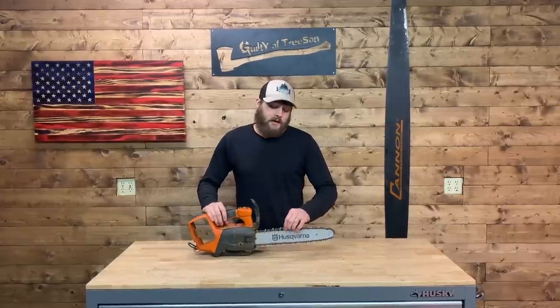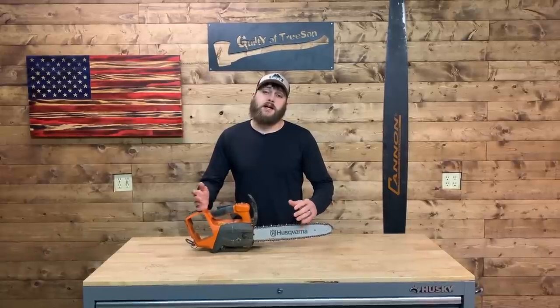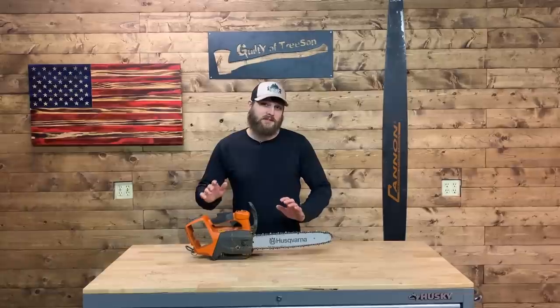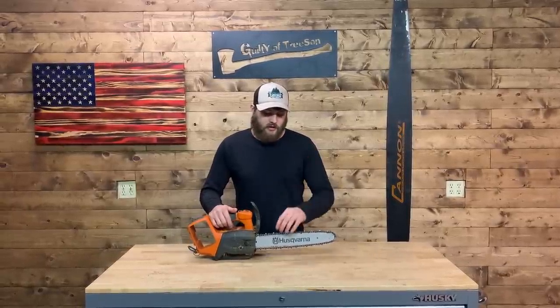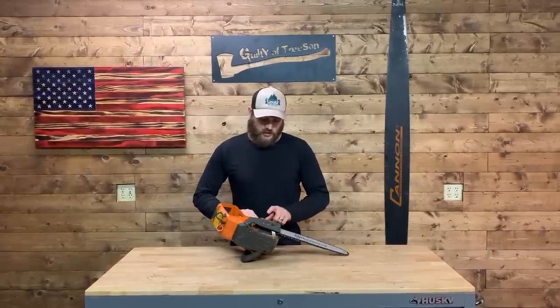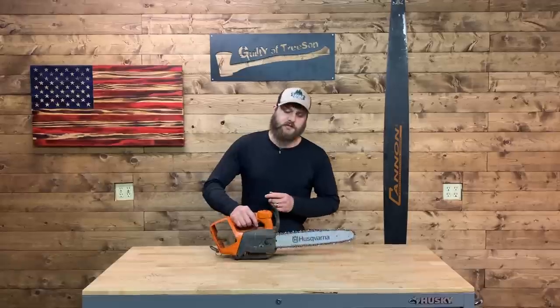A big thing about it, the chain tensioner is really bad. I'm really surprised that they make the saw with a chain tensioner that bad. I don't mean it's a little bad, I mean it's crazy bad. The chain is basically always loose. The tensioner is in the cover, it isn't on the saw itself. Here, let's see if I can show you that.